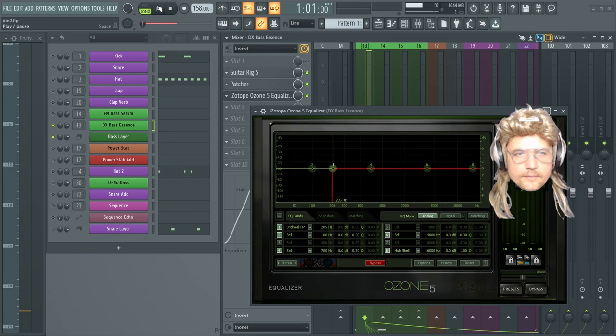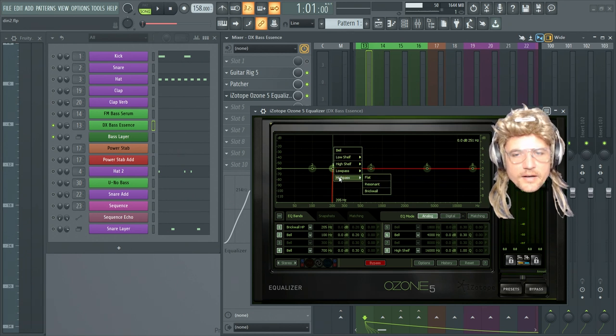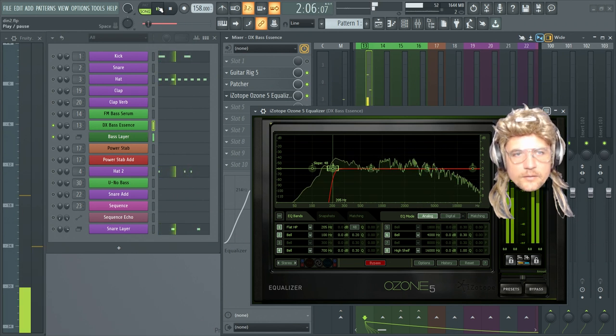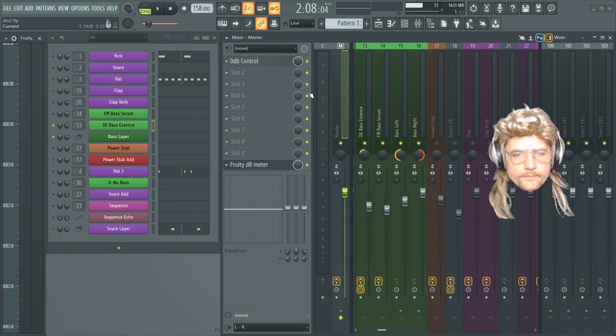I decided to do that. When you do a brick wall, it can create anomalies here, like weird comb problems, weird stuff. So be very careful when doing it. Maybe you might want to do really tight like that, just to be more sensitive to the frequencies. But in this case, I'm not. I don't care. I'm just going to chop it, right? So that's what's going on with my essence.